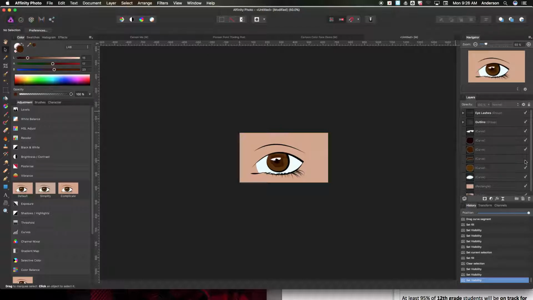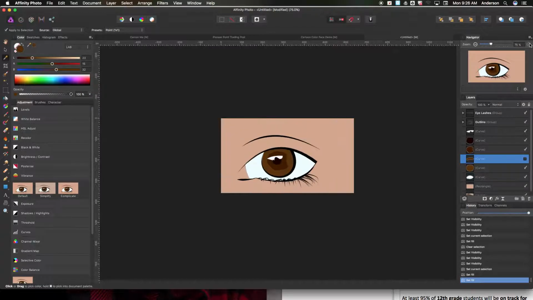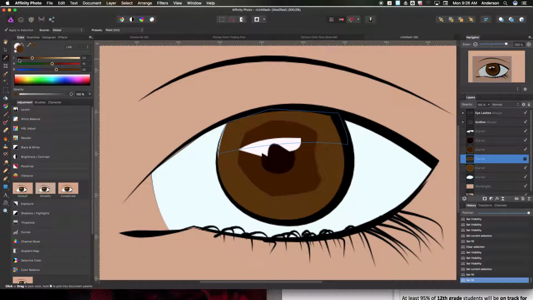Actually, without that shadow, it looks great. So what I might do is come in with the eyedropper, put it back to the original, and just bump it down a little bit in darkness. This way, these colors are pretty close. And I forgot to click it back, so that's why I couldn't see what was going on. So just add that little bit.